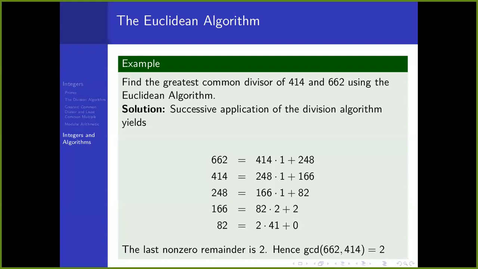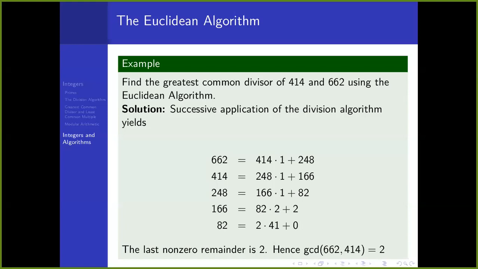So if these were larger numbers and you had to use a prime factorization technique to find the greatest common divisor, it can be a little more difficult because you may not be able to find all the prime factors easily. It can take you a long time. But if you use this method, you do not need to know the prime factors. Just repeatedly apply the division algorithm and pick your last non-zero remainder to be the greatest common divisor of the two numbers. In this case, the two numbers are 662 and 414.